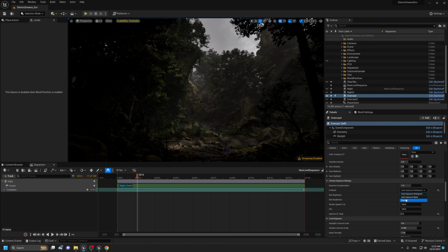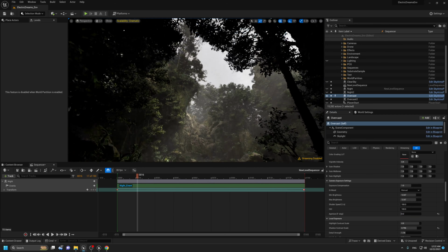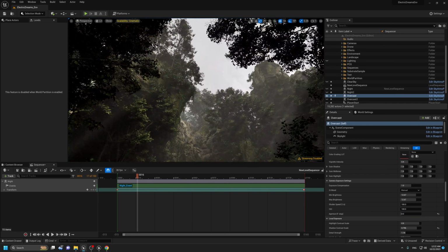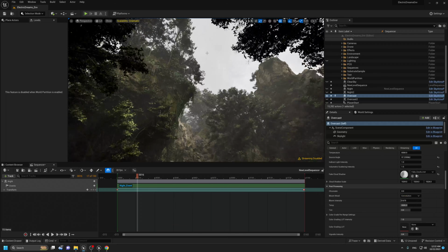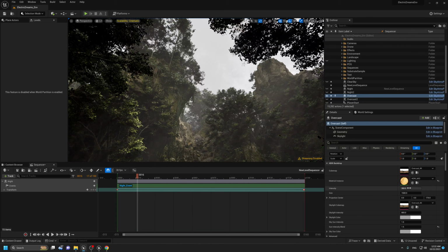So let's go here, manual, and let's add this 4. So we have this beautiful lighting. So let's say I need to see the cloud. So I can go here and add 100.